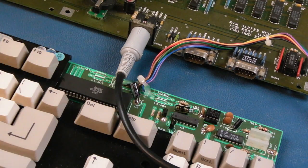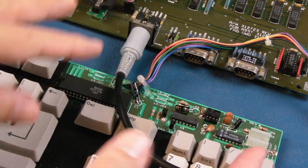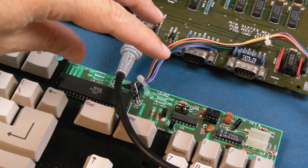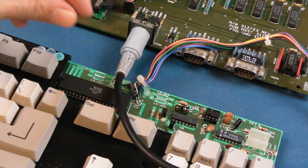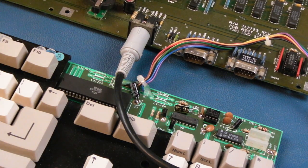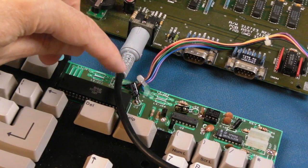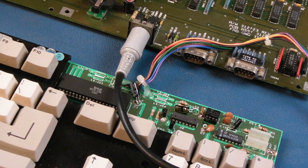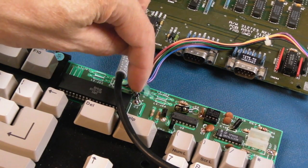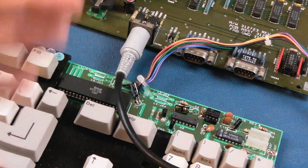That would have caused someone to go off on a tangent trying to replace things to work out what might have failed, but it's Occam's razor again, isn't it? The simplest explanation being the most likely. In other words, what did you do? Oh, I replaced a few caps. Yeah, it's going to be one of those points on the caps. That's what it is. You can think, oh, caps, how can caps cause it to not work? But when you've got a missing power rail because of damage from a cap point, yeah, of course things aren't going to work.